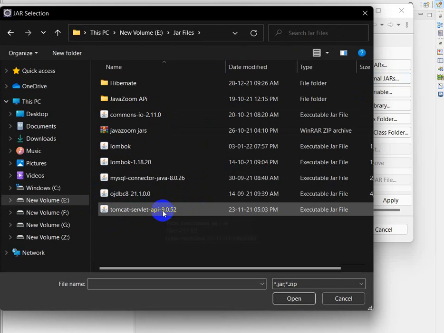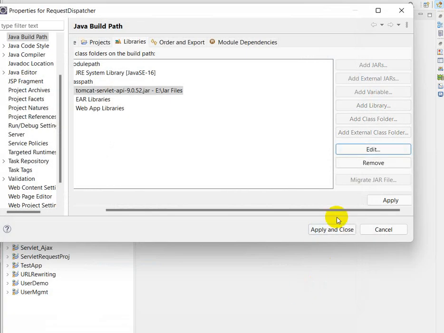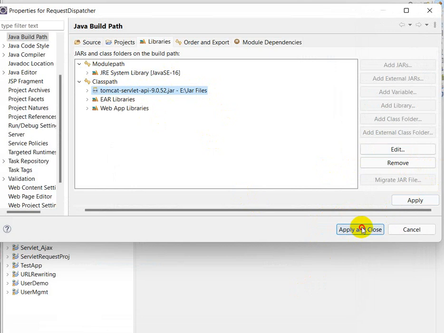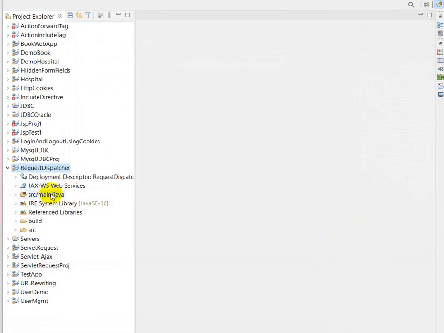You can also download it from the internet or mavenrepository.com. After adding this, click apply and close. In the reference libraries you can see the servlet API is added, and I have already configured Tomcat with this Eclipse IDE. You can also do that.